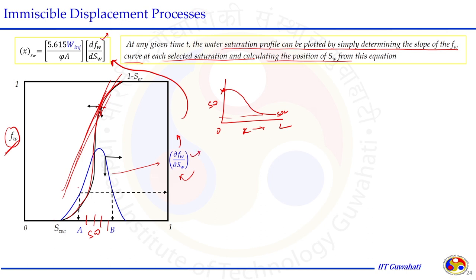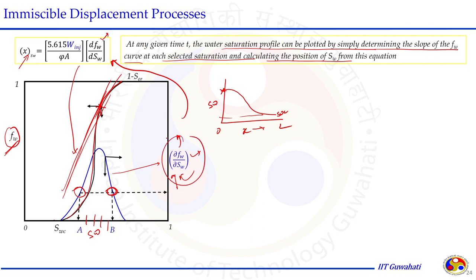Now in this equation, we can see the equation is giving us a simple mathematical thing, and that mathematical thing is saying there could be two saturations where the value of this is going to be the same, and that is mathematically not appreciable, for the front is moving and then the saturation is also changing. So there could not be different saturations where the value of this XW will remain the same, because now this XW is just depending on this part only.